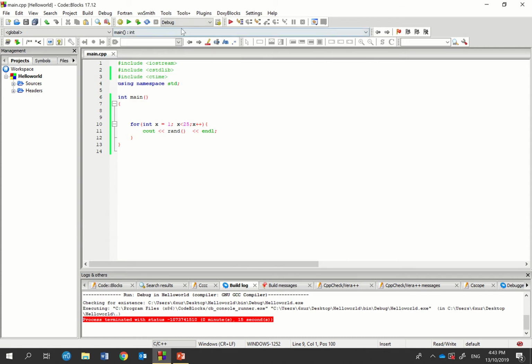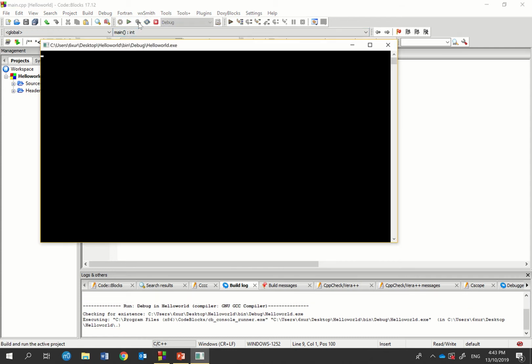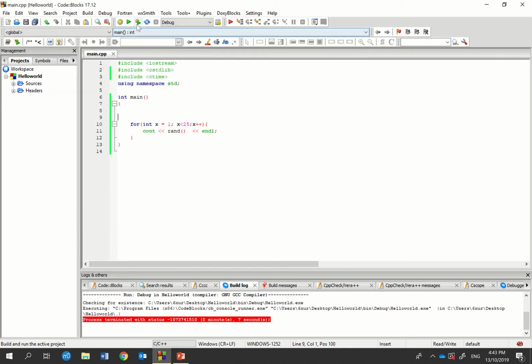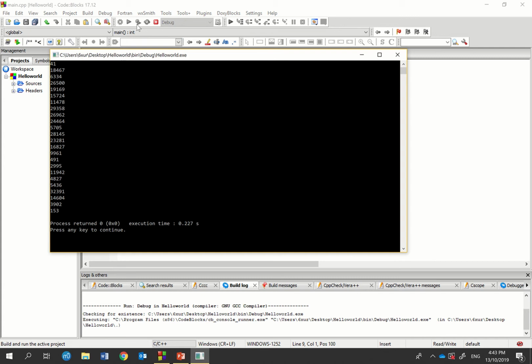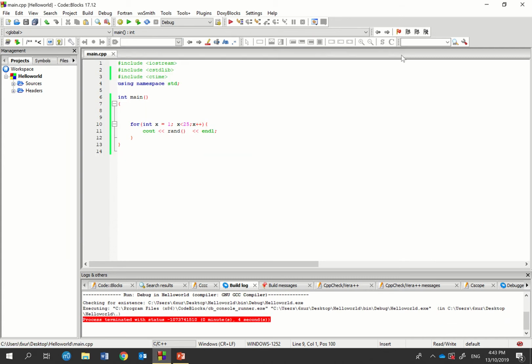But what if I just run this program again? 41, 18467, 6334. Let's do it again to make sure that it's actually repeating itself. Yeah, that's right. That's kind of weird, right? If you're saying that this program is generating random numbers, why are they repeating each time?